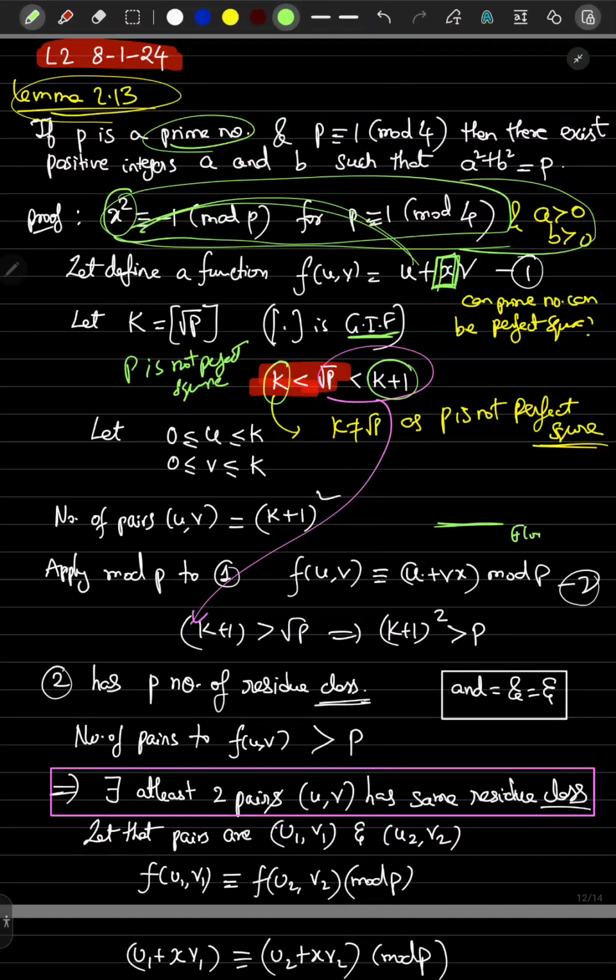This is called floor. This is called ceil. So if this value is 5, what will be the next value? 6. So my value is between these. If I take the floor of any value between them, it will fall down to k. So observe this: root p is always less than 6 and greater than 5. That's why I have written k less than root p less than k plus 1.